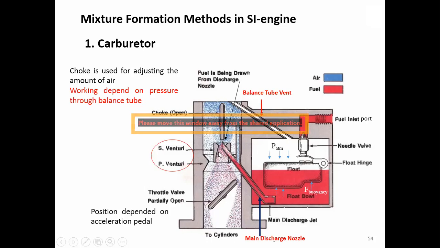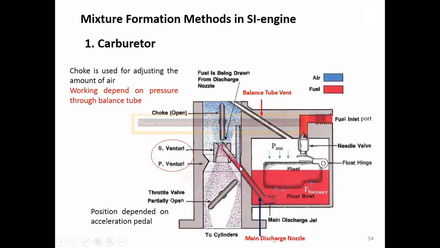And then when this mixture falls to the second venturi, it does a second mix with the air that falls through the primary venturi, right? Okay. So it's mixed with another portion of the air, so that it will get a stoichiometric ratio here. Then we control the amount of this mixture through the opening of this throttle valve before it goes into the cylinder. So this is how the carburetor works, right?